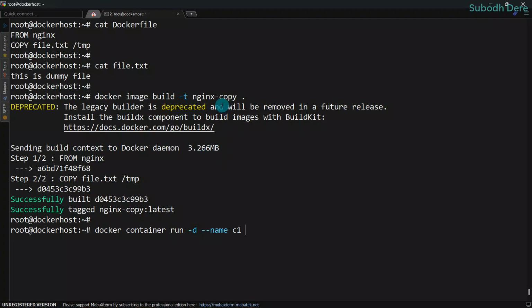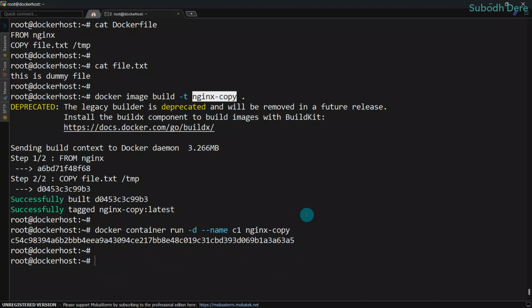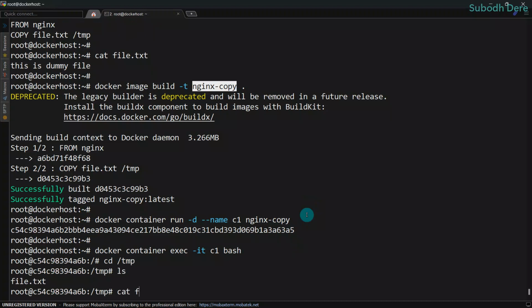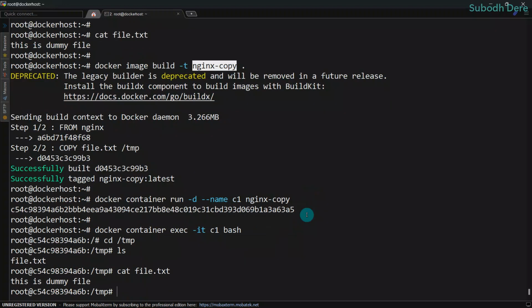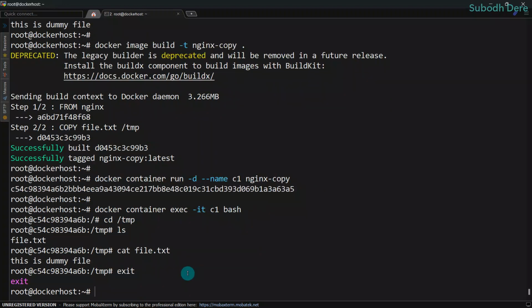I'll name the container C1, create it from nginx copy, and log in within it. As I have copied into the tmp folder, I go into tmp and check for the file, and great, the file which I copied within the custom image is available over here. Okay, that's cool so far.